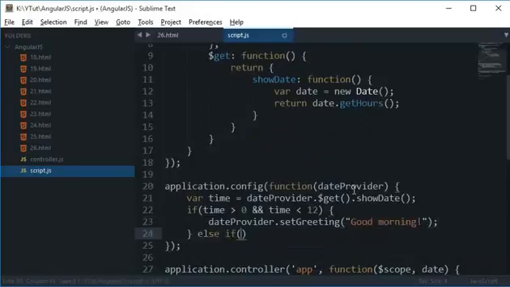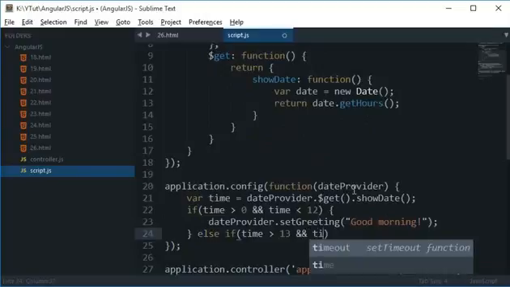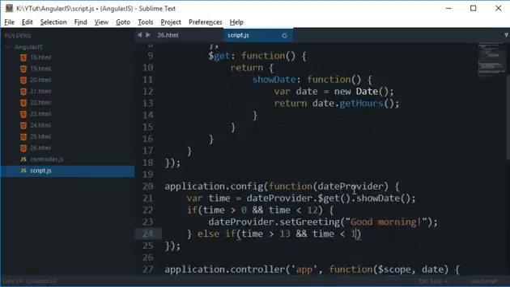Else if time is greater than 13 but less than, let's say, 17.